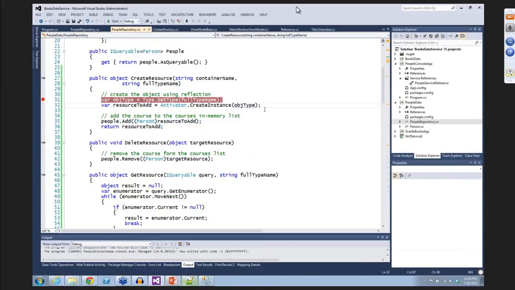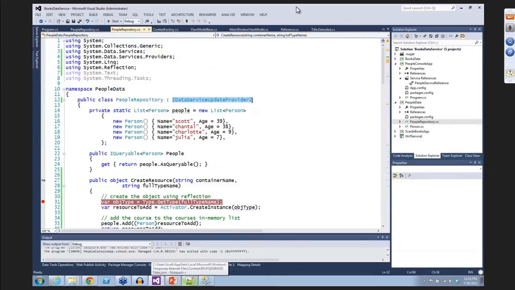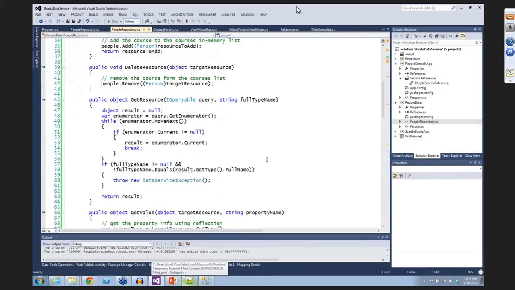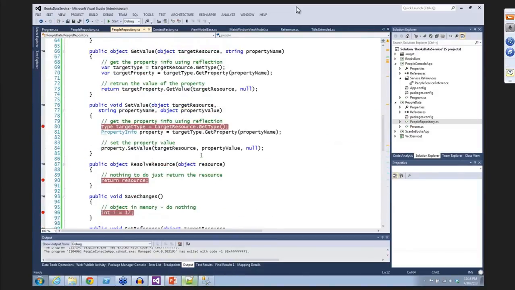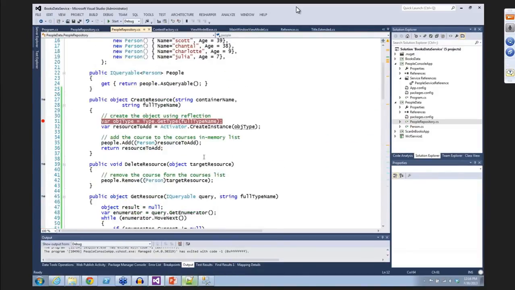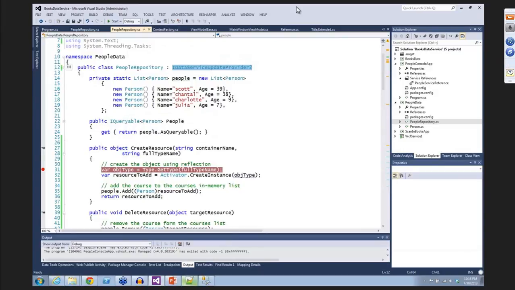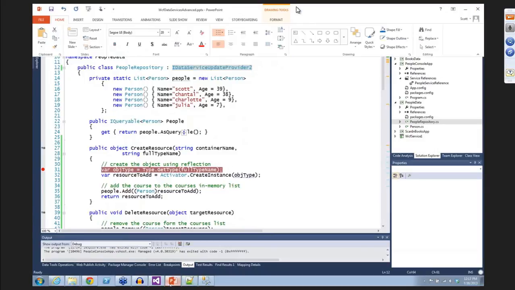As I said, this stuff is not for the faint of heart. When you start getting into concurrency and things like that, it can get really complicated. There are some examples online of doing this if you're using a LINQ to SQL data source. There's some examples of implementing IUpdatable for that. But if you're talking about your own custom collections and stuff, you're going to have to implement all of these things yourself. Okay.